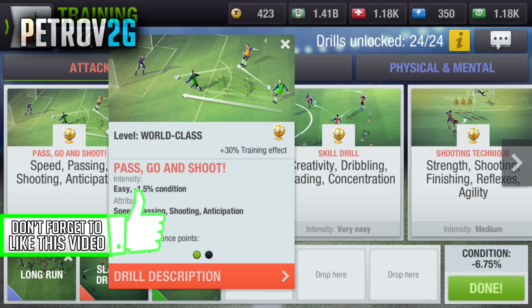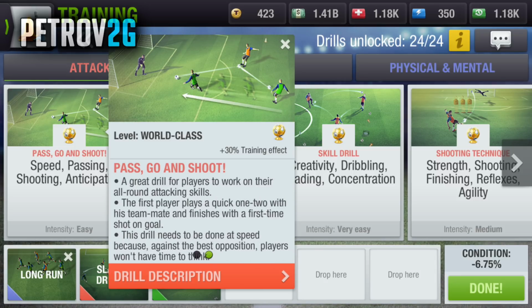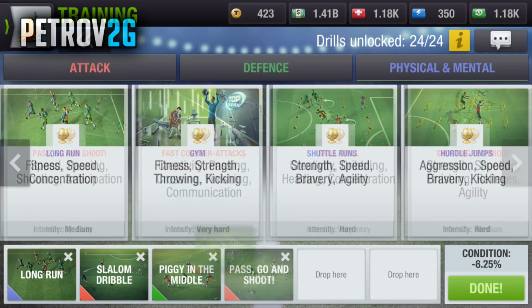Fourth drill is the pass, go and shoot. This is a world-class level drill. The intensity is easy and the player will lose 1.5 condition. The player will earn the following attributes: speed, passing, shooting and anticipation. A great drill for players to work on their all-round attacking skills. The first player plays a quick 1-2 with his teammate and finishes with a first-time shot and goal. This drill needs to be done at speed because, against the best opposition, players won't have time to think.